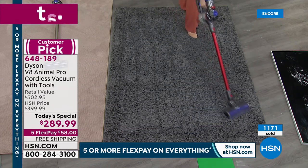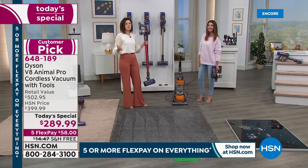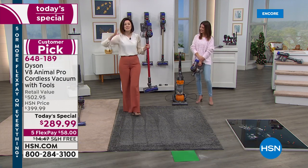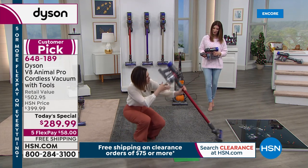James Dyson, he's never satisfied, right? No. He's always trying to invent something more powerful, quieter, more versatile. We actually have a saying at Dyson, that we solve problems other people ignore. So he absolutely goes out of his way to make sure we're solving those problems that other people would not think about. A quieter vacuum. Isn't that great? So let's see what we caught here.